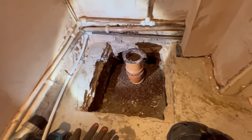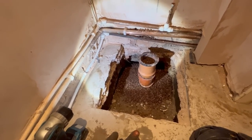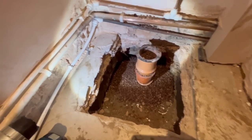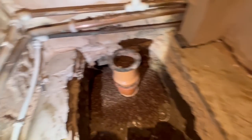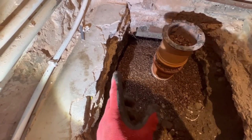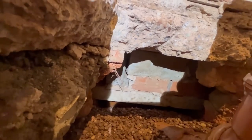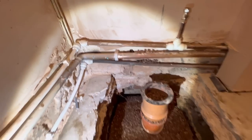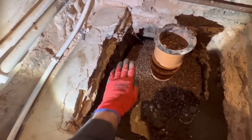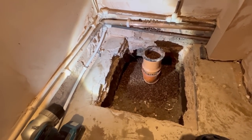Because we are. I mean, of course, yes, the ideal would have been to get all this floor up, but the customer didn't want it. It's that simple. We didn't want all this floor up, and that's just the way it is. So when there's no need, there's no damp issues with the floor. We'll put some DPM back in and a bit of insulation, and then we'll concrete it and flow it underneath here, underneath there, to put some structure back in. And then it'll flow all the way through and up to this point. And then when this is all latexed in to put the flooring down, that'll all be lovely.